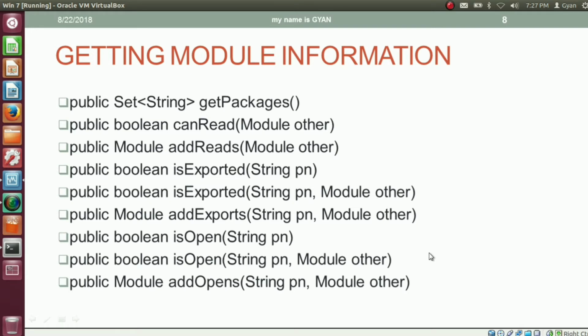We have many more methods present in the Module class, and all those methods are the subject of a separate session of Java and Web using module APIs. We will discuss the module API in the separate session of Java and Web. Here in this session I am just showing that by using the reflection API we can have information about a module. We will discuss all these methods in the separate session of Java and Web, module API in Java. But before that, let me show you just one method, getPackages. Let me show you this method.